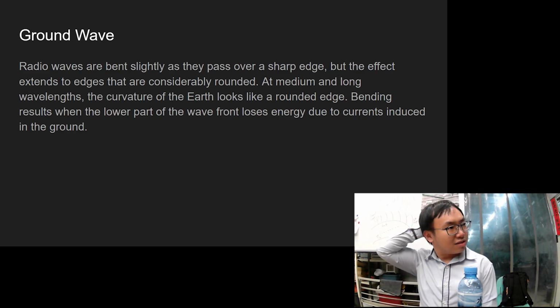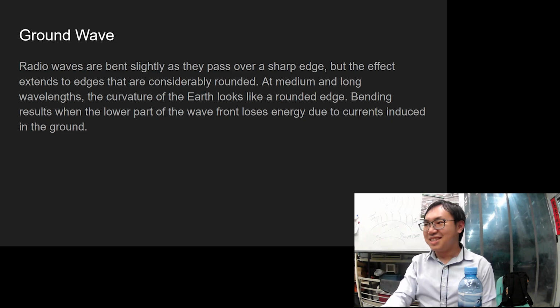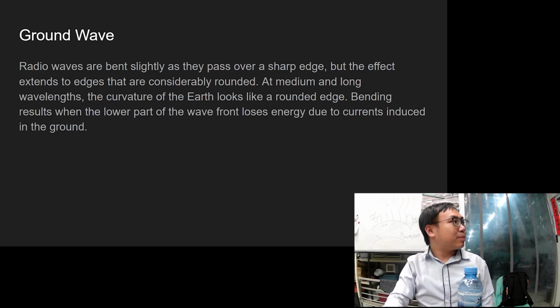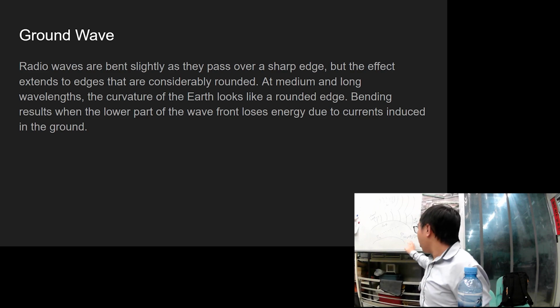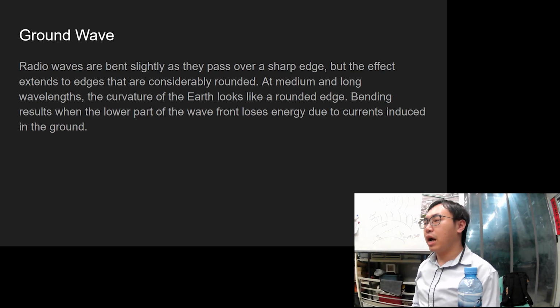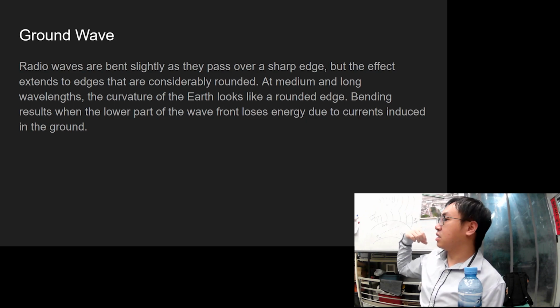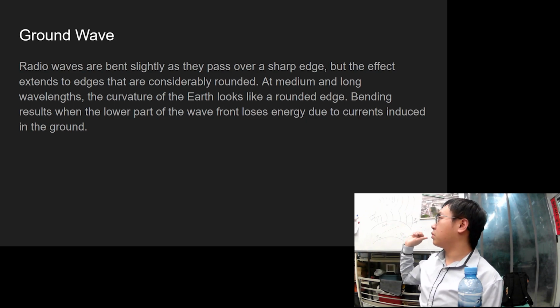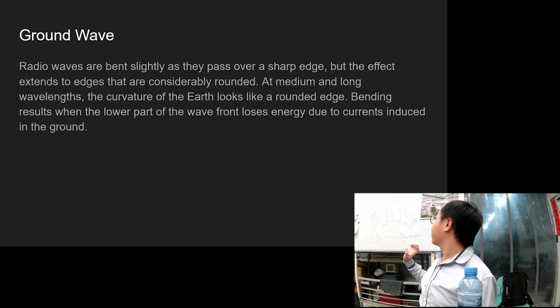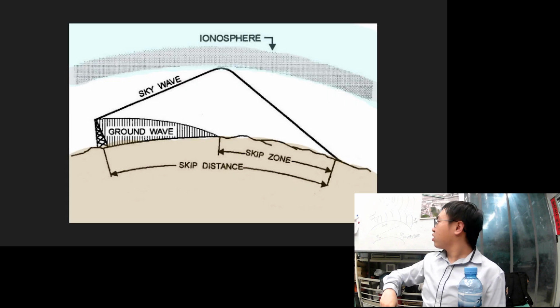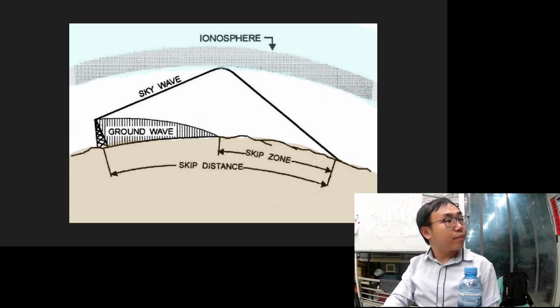So you can take a picture. Actually, this is quite good, the illustration. Yes, but still, because the Earth's surface will absorb a portion of energy, that's why the energy can't go to infinite distance. The signal will become very weak at that point. They can't go through the globe. No, they can't do this.